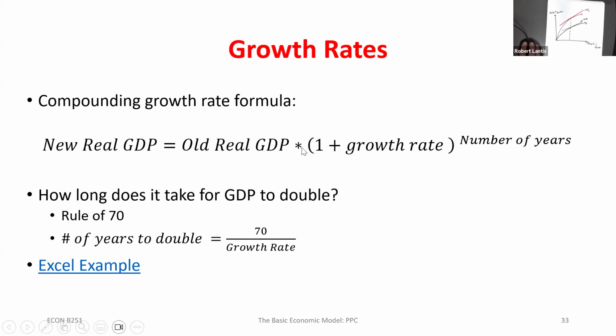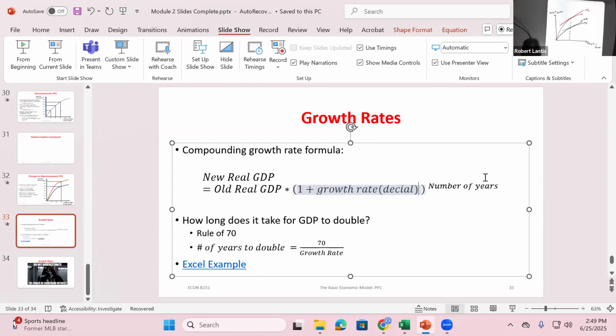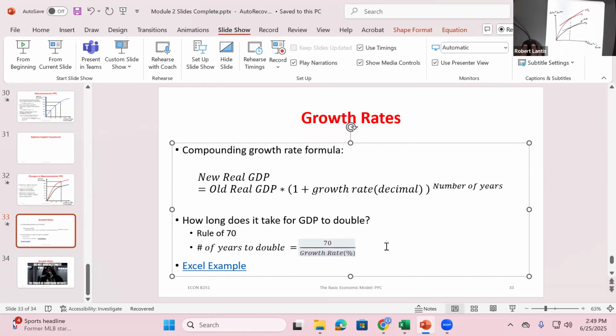Okay. So what I had changed earlier is that when I say the growth rate up here, in the actual formula you would plug in the growth rate in decimal form. For the rule of doubling, you're thinking about the growth rate in terms of percentage. I will make it very clear when I give you the growth rate, and make sure you know that it's supposed to be in decimal form for this formula. So if the growth rate was 10%, we would put in 0.1, converting from percentages to decimals.